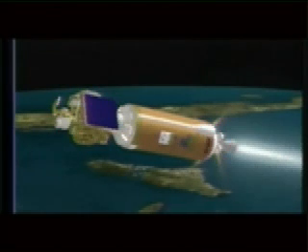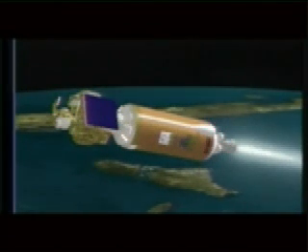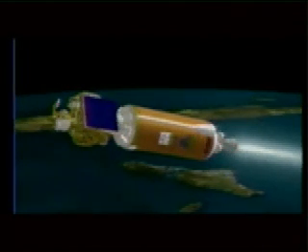Traveling at 11,300 miles per hour. Taking a quick look at the range track — the vehicle is continuing to operate right down the center of the range track. Everything is looking good. This is Atlas Mission Control at T-plus 5 minutes, 33 seconds and counting, and everything is going very well with the flight. We had a very nominal booster engine cutoff and the Atlas separated from the Centaur vehicle. Main engine start number one occurred, and the Centaur first burn is underway — it's about a nine-minute Centaur first burn. The vehicle is performing as expected; so far we've had a great flight.